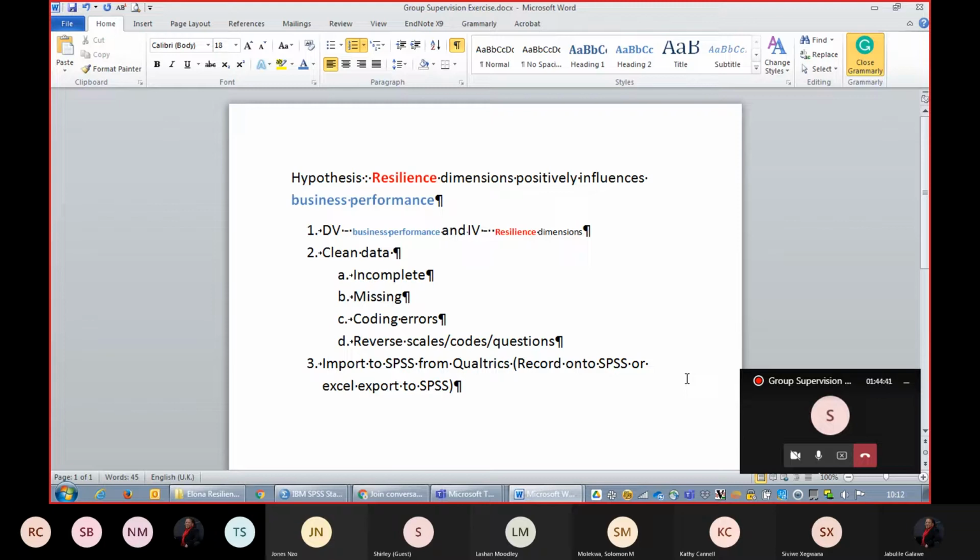But if you collected manually, let's say you printed and gave people your questionnaire to complete, then you need to capture that data. It's easier and quicker maybe to capture it on Excel, because even if you capture it on SPSS, you still need to code it anyway. So some people record it on Excel and then export it to SPSS and start doing the coding there.